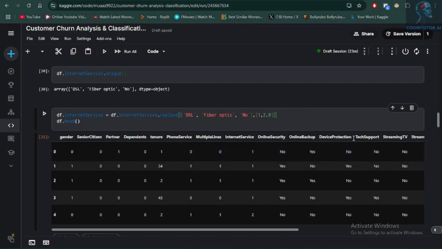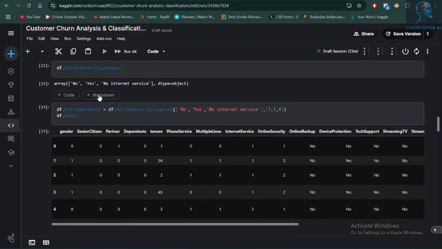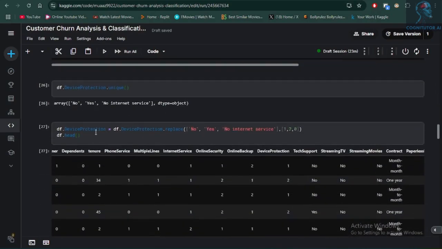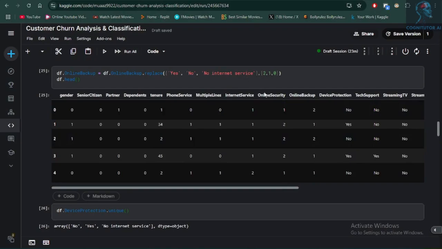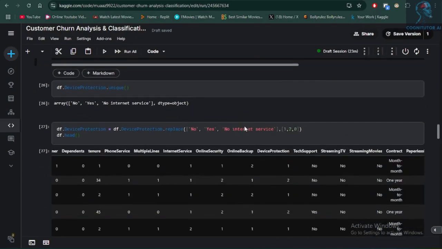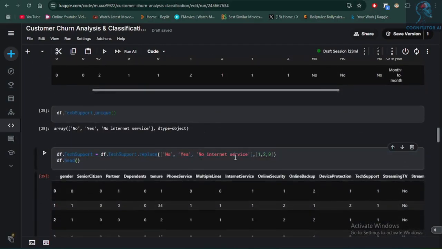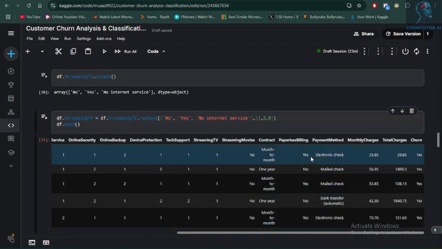Online security, online backup, etc., no has been replaced with 1. Yes has been replaced with 2. No internet service has been replaced with 0. Contract, month to month has been replaced with 0. 1 year has been replaced with 1. 2 year has been replaced with 2. Paperless billing, yes has been replaced with 1. No has been replaced with 0. Payment method, different payment methods have been mapped to unique numerical values 1, 2, 3, 4.